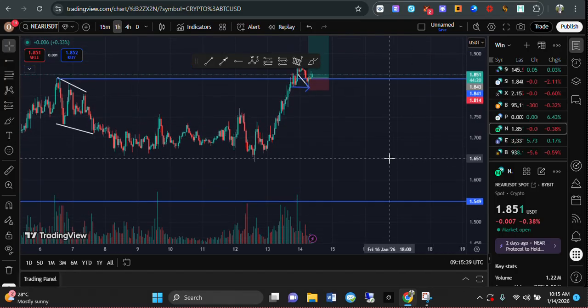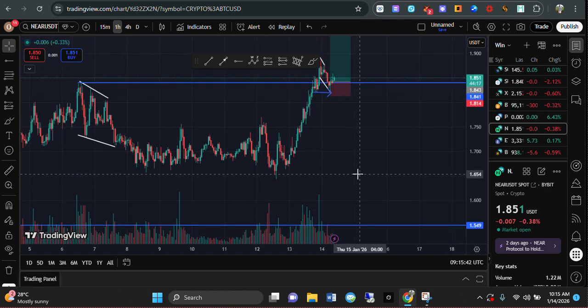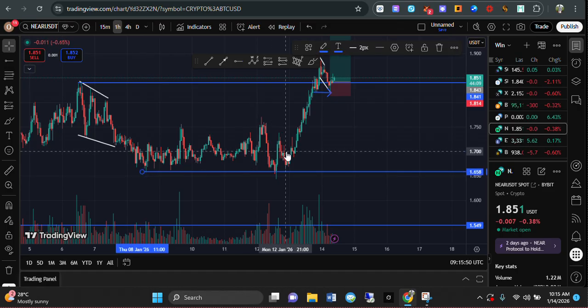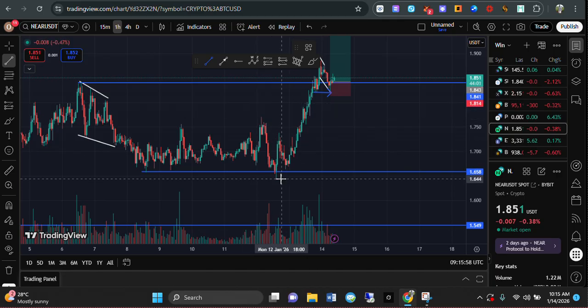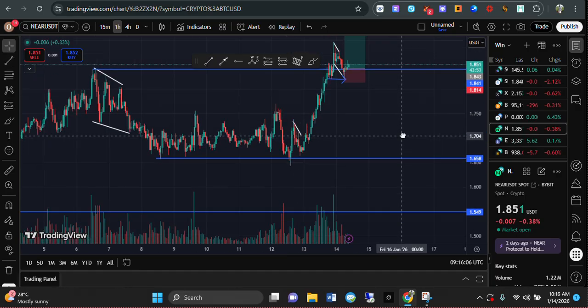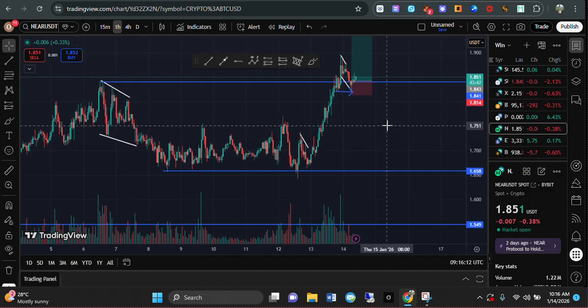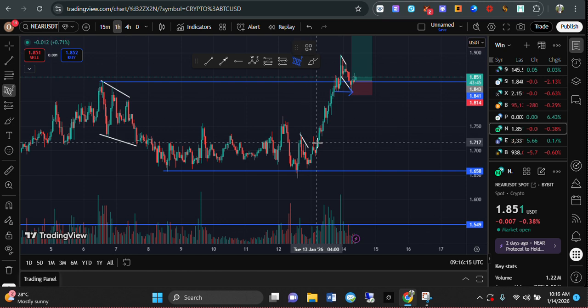So you can see that we have this nature right here, this impulsive leg from this point, after we had this reversal pattern right here. I will mark it out now. We have this continuation from here that printed above our support level, and this was our resistance level. This is our support level right here, right? So we have this impulse movement to the upside.